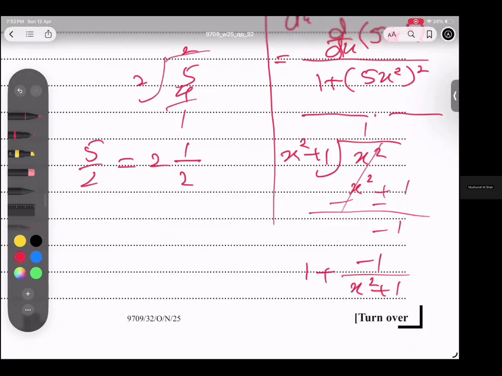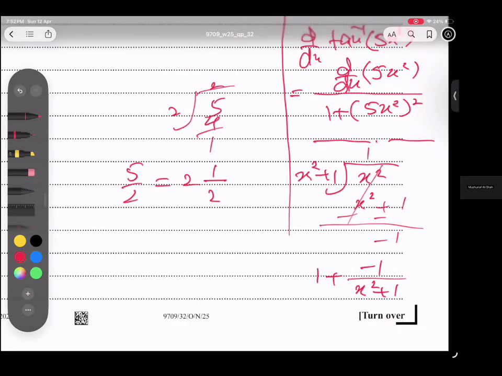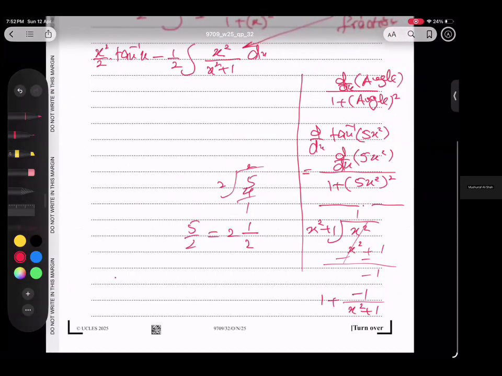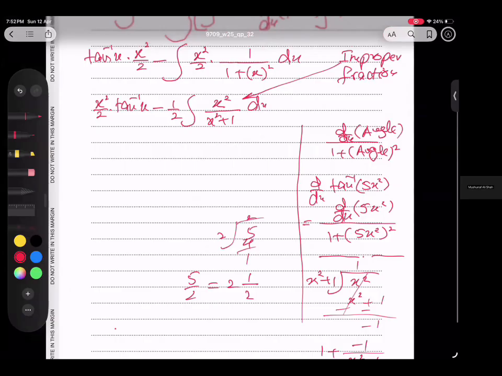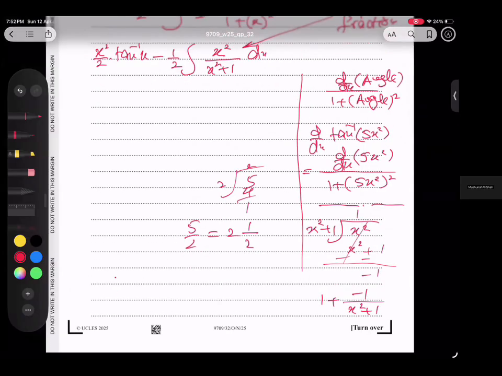So basically, if we check it carefully, let me check once again for any mistake in writing. Yeah, is this all clear? Yes, all clear. Now I'm going to replace it in the place of here. So I'm getting here x to power 2 by 2 tan inverse.